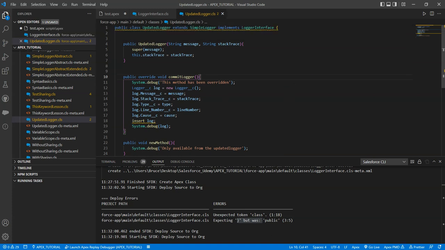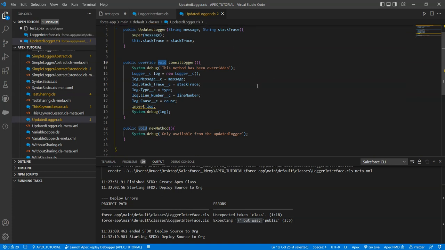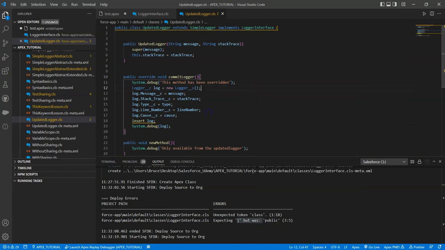Now there's a couple of errors that we are going to have if we try to save and deploy. The first one is that when we override this commit logger, it's a void return. The other one is that it doesn't have the debug logger method. And it can have any other methods as well, such as this new method and the constructor. It can have anything else in there.